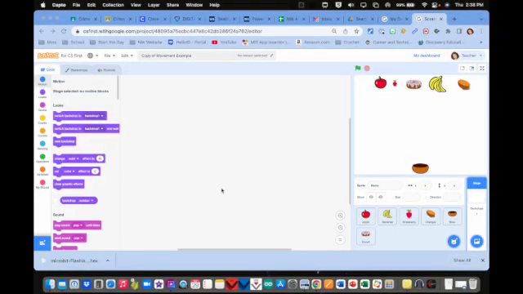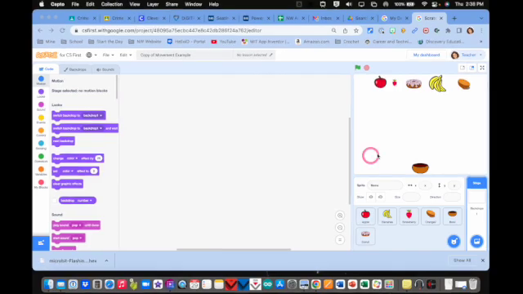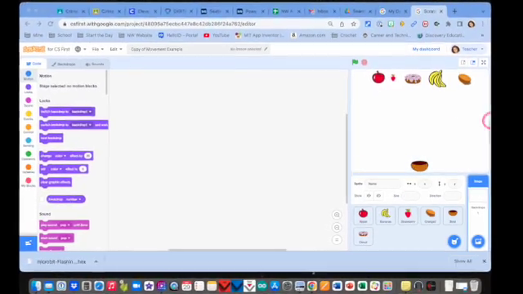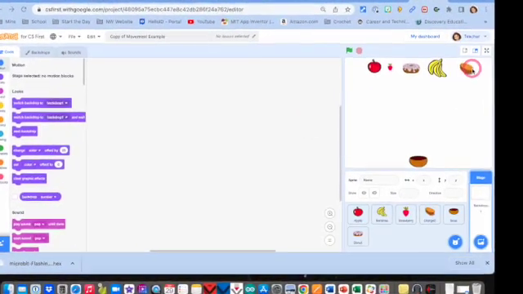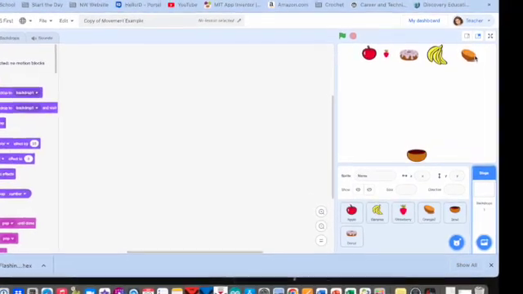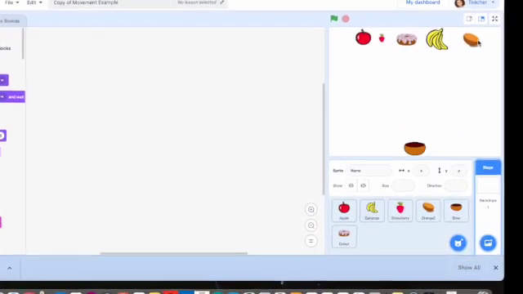Hi guys, this is Miss Seismodel, and today I'm going to show you how to make a continuously moving item or sprite in your game. This is easier than you think it is. The first thing I'm going to do is notice I've pulled out a bunch of sprites and I'm going to make one of them move. And you'll notice that once you get one of them moving, it becomes really easy to do the other ones as well.